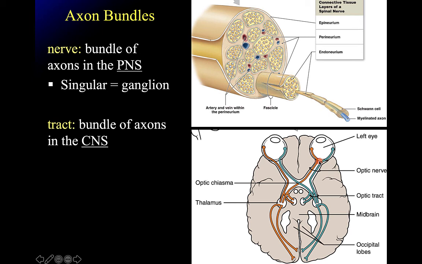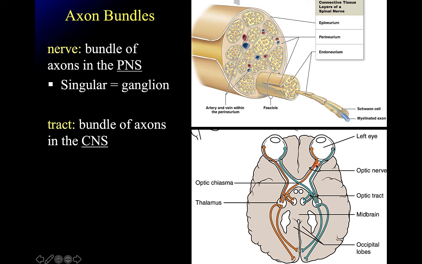And we can kind of see that here. We have the optic nerves heading from the retina of the eye. They go through the optic canal and get to the optic chiasma or chiasm here, where some of them cross to the other side. The tracts of axons that take this information back to areas where we're going to process it then are going to be tracts rather than nerves.